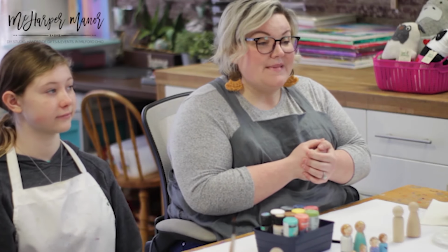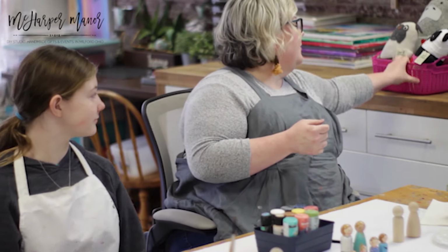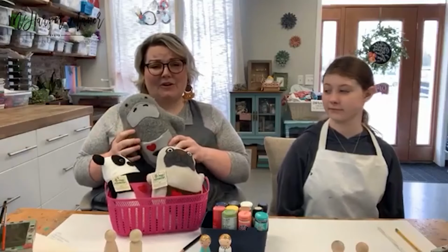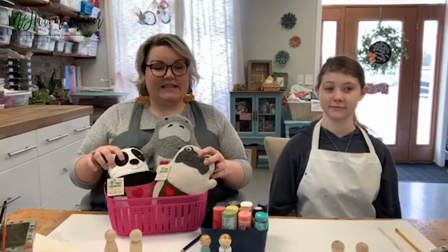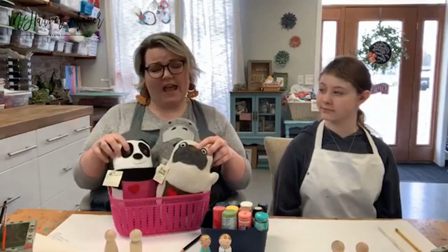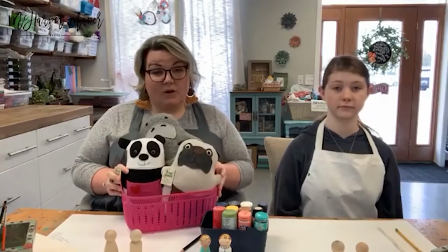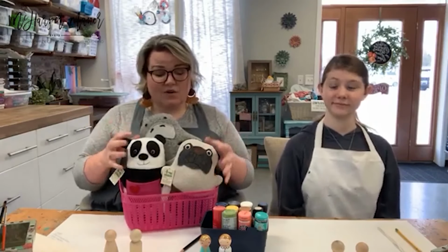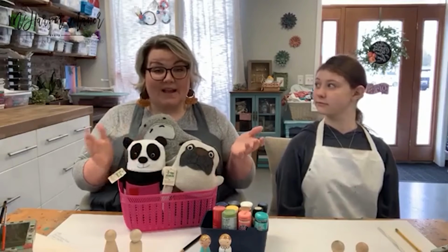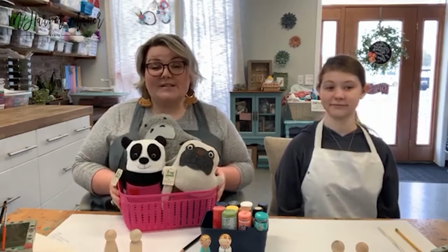We also have Missy from the Happy Groundhog Company. She is my little mascots maker over here. We talked about Manny for a second yesterday, but Missy makes eco-friendly upcycled stuffed animals. And we have the little pug guy over here and the little panda, the happy panda. Manny's little friends came to visit him today, so they're gonna hang out with him. Missy is Happy Groundhog Studio. You can find her on Instagram and Etsy, and these are so much love. She puts so much love into every single one of them with her husband, Sean. They are beautiful humans who are helping us here behind the scenes, just supporting us, answering your questions. Missy's been on the Facebook doing all of it. She's the one whose beautiful voice you hear asking questions while we're live.